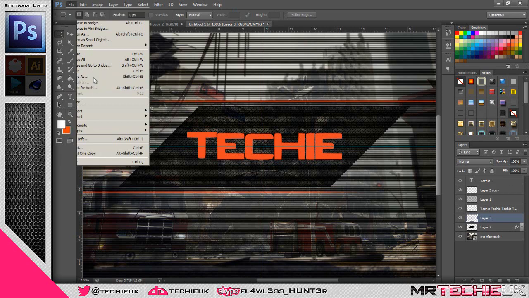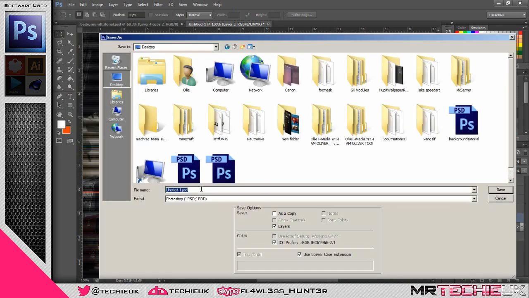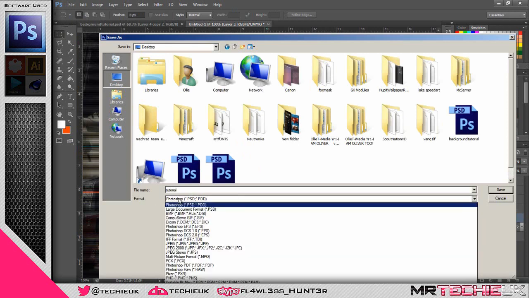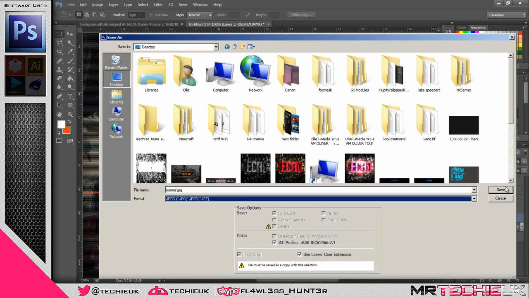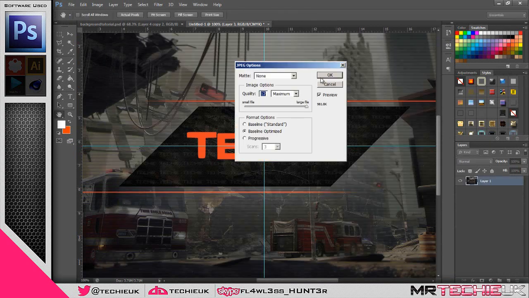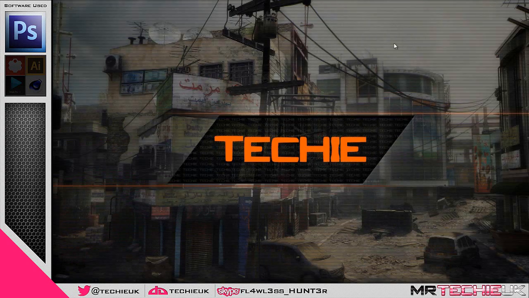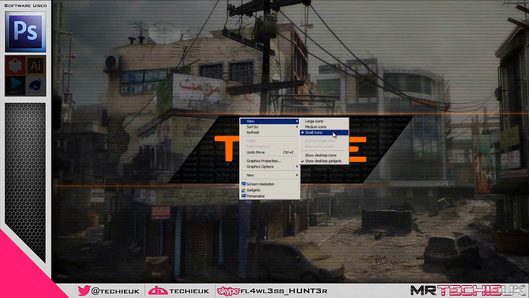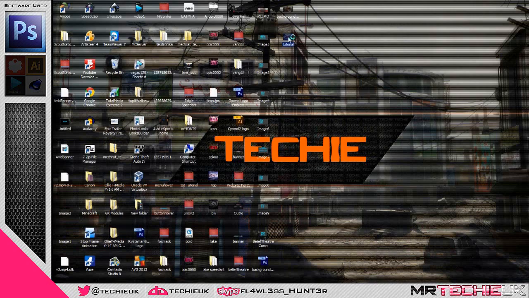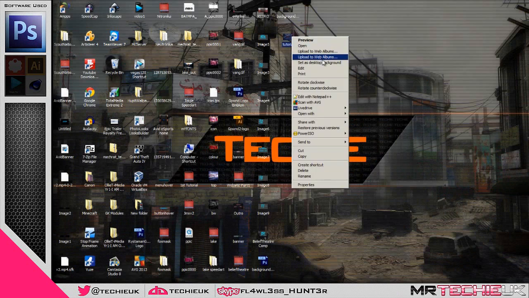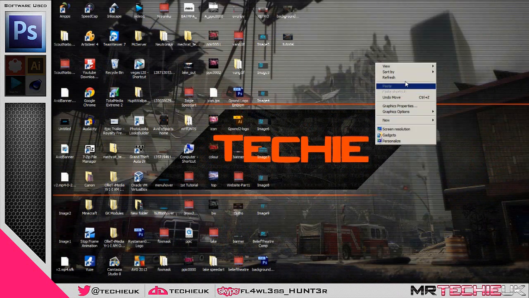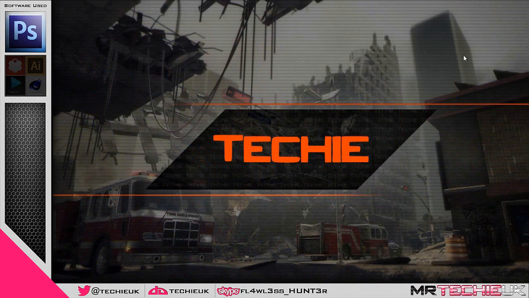I'm just going to save this, save as, just save to my desktop, save as tutorial, as a JPEG because it's higher quality, save maximum quality, and then I'm just going to go to my desktop, and this is our tutorial. I'm going to set it as my desktop background, and there we have it. View shows the icons. So it was a very simple, very quick tutorial, but it produced a pretty nice background which you can create yourself pretty quickly and easily.